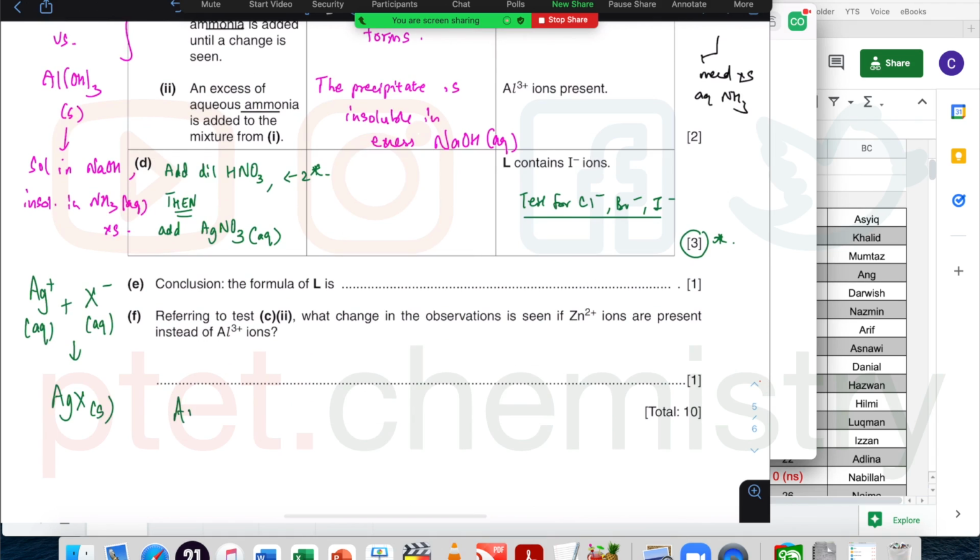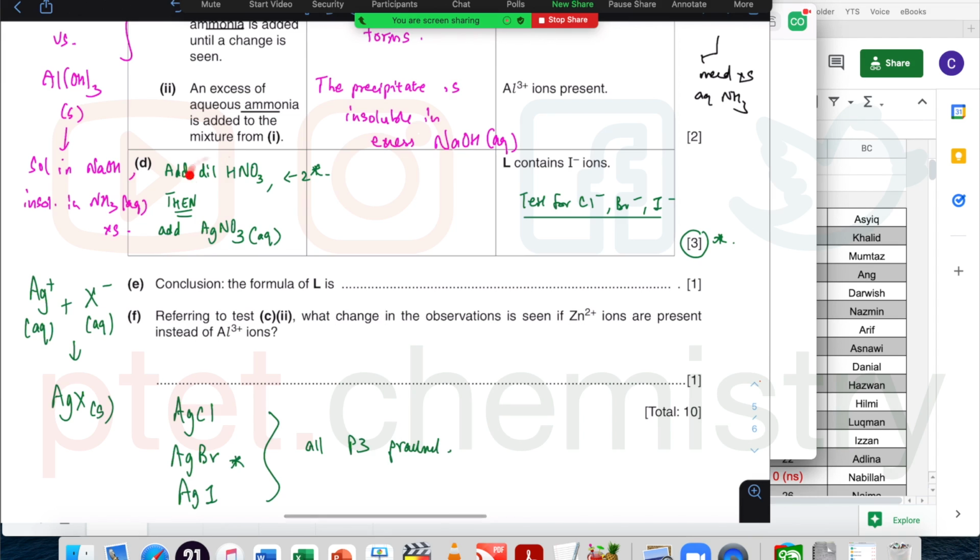AgCl is white precipitate. AgBr is cream precipitate. AgI is yellow precipitate. All of this is in your paper 3 practical study. If I'm not mistaken, AgBr is new in the 2023 syllabus, and it wasn't out in the previous past papers. It will be out starting from your year onwards, and they can ask you in your theory question as well. Just be careful, yeah? White PPT, cream PPT, yellow PPT.